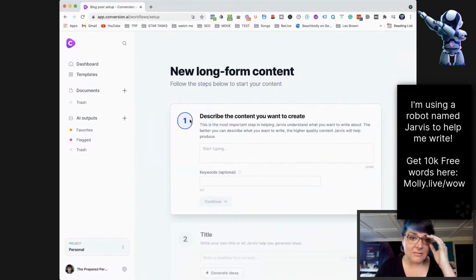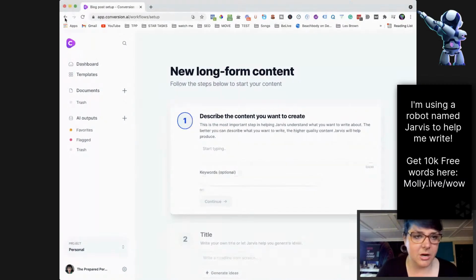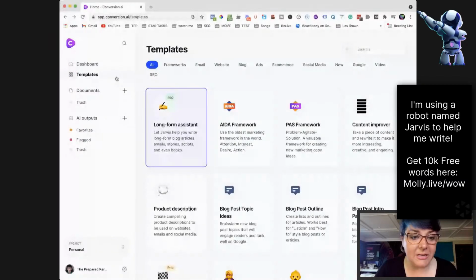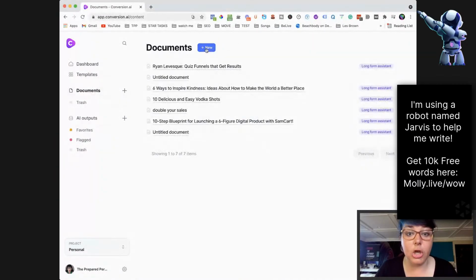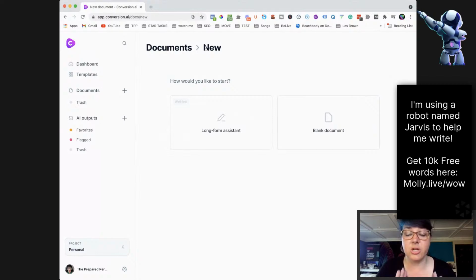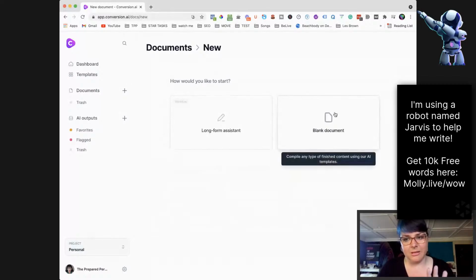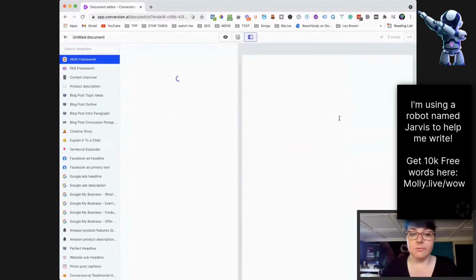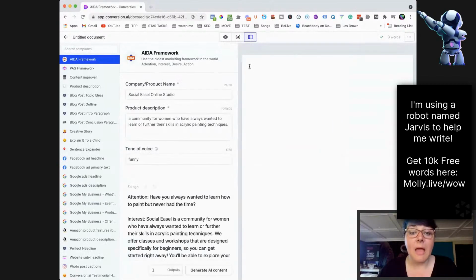So when I do this long form assistant, actually what I'm going to do, I'm not going to do this. Sorry, I messed up. I'm going to go to my documents and then I'm just going to click new document. Now you may not have seen this version because this is in the pro version. You can use the standard version as well, but I really like this pro version. And I'm just going to select blank document. So it's like, ta-da, here's this blank document. And then at the top, I'm going to select this focus mode.